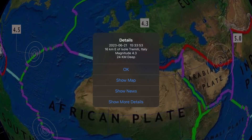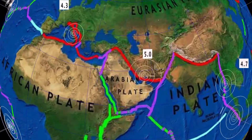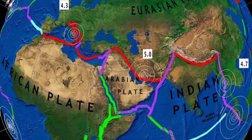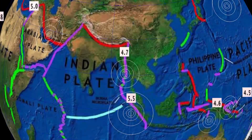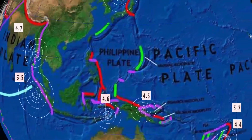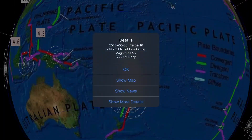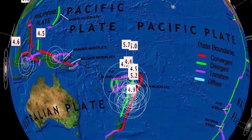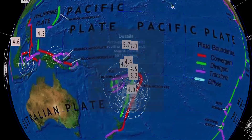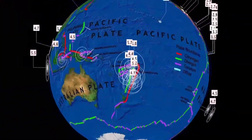A 4.3 earthquake reported in Tremiti, Italy. As well a 5.0 earthquake reported in Iran. A 4.7 earthquake in Myanmar, and a 5.5 in Indonesia, north of Krakatoa. Quiet through the Philippines and the western Pacific plate right now. And then we get to the Tonga region: a 5.7 in Lavuka, Fiji at 553 kilometer depth, and another one at 567 kilometer depth, 4.8. Some pretty deep earthquakes through the region — this is the most active region right now.